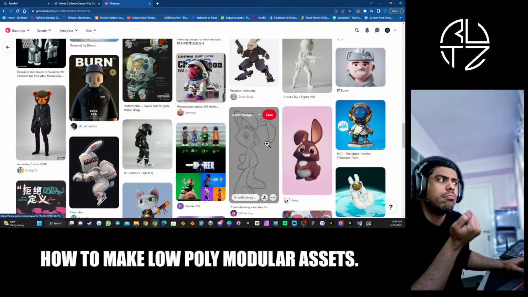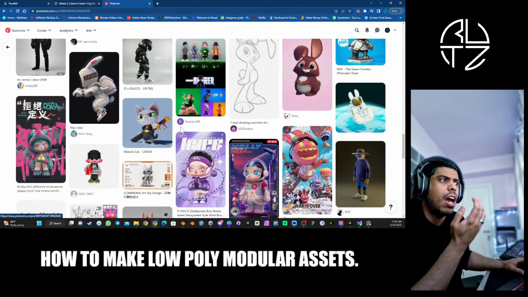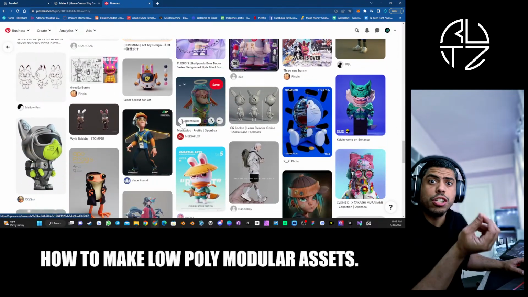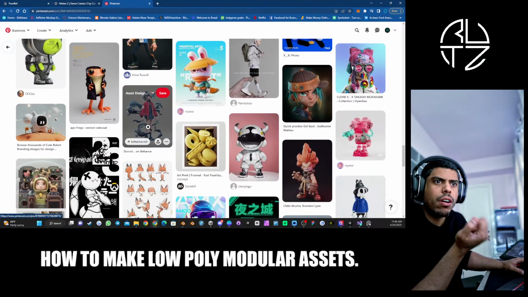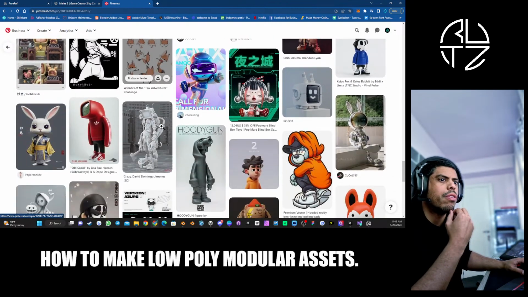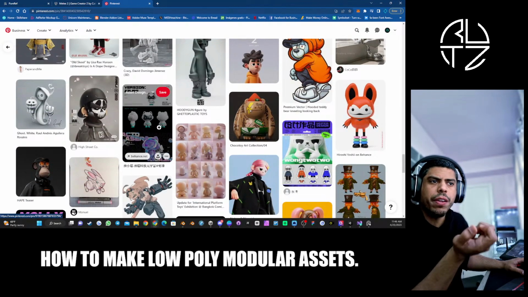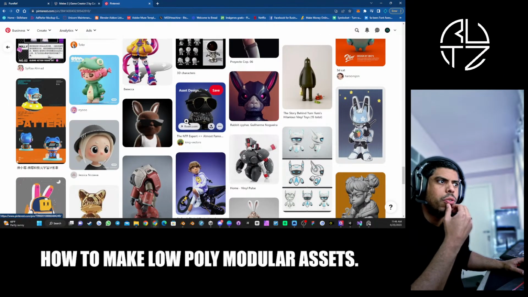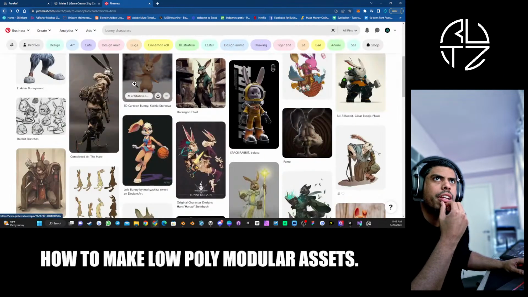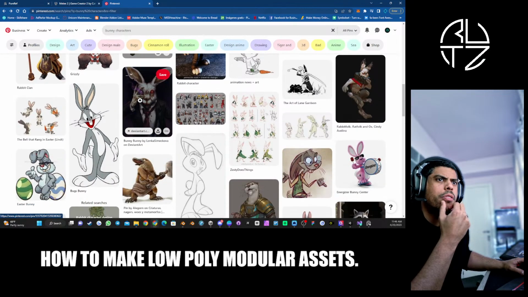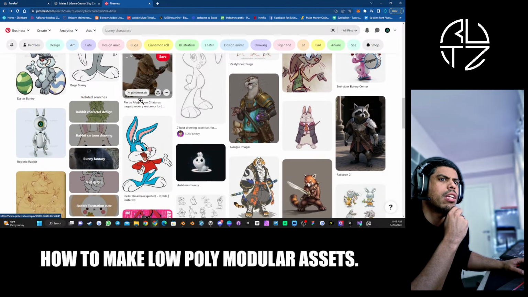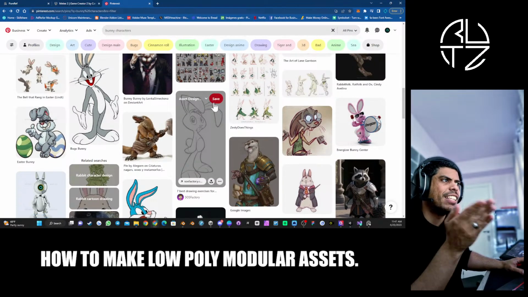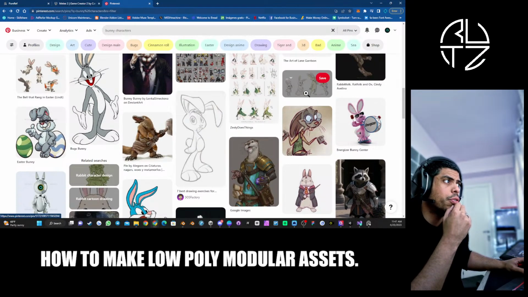Whoever tells you that references are not good, I really don't understand why they would say such a thing. Professional artists, we all use references. It's how you stay on point. It's how you stay on character. How you stay on track on what you're doing, right? So it's very important that you grab yourself some references and you maintain the style and the direction that you're looking to go to.